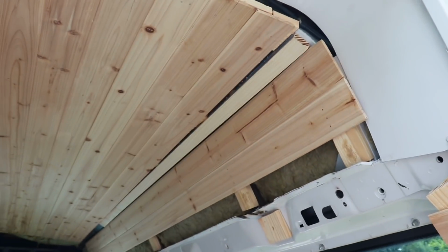I've learned a lot about different power tools and cutting wood, learning to cut angles in the wood. I have this gap in between the roof and the side of the van because this van is full of curves. I mean, it is not a square van. It is a bumpy, curvy, complicated van. So I learned that I need to cut a couple of angles in the wood in order to get it to fit in that. I'm just going to tie together the ceiling and the wall with a board that's slanted. So we're going to try it and see if it works.